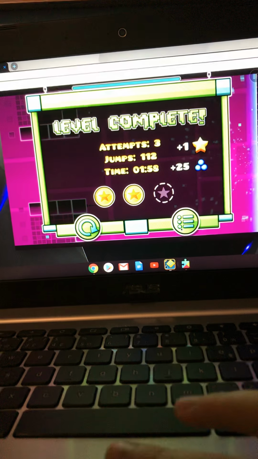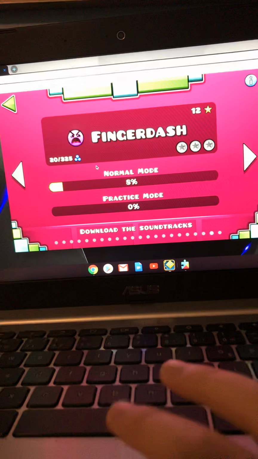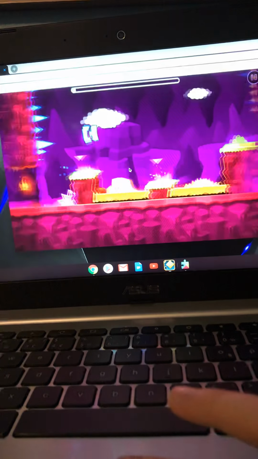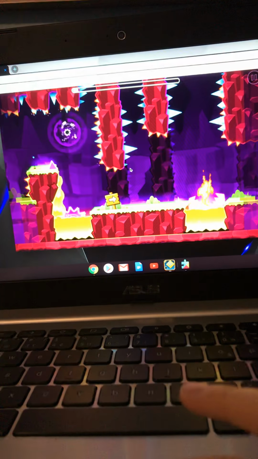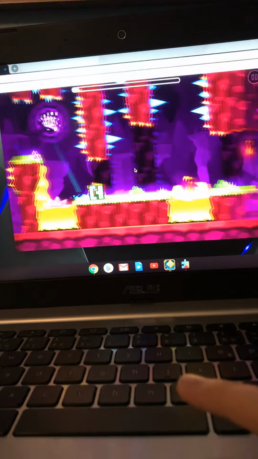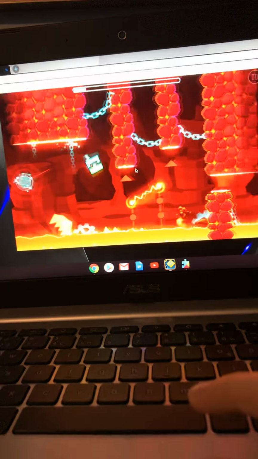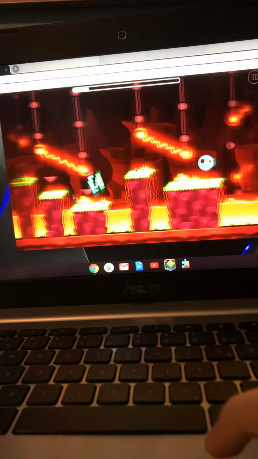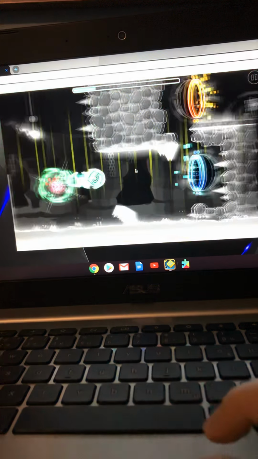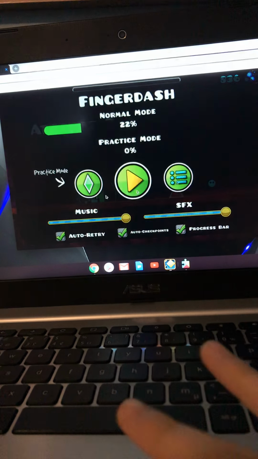Okay, and then there's that, and then this compared to the last level on here, Finger Dash, which is literally super hard. I don't know how to get past the dash part because it says hold to dash, but it doesn't let me dash when I hold. Like, watch. Oh, it worked that time. Oh, it's so laggy. Okay, yeah, so there's this Geometry Dash.